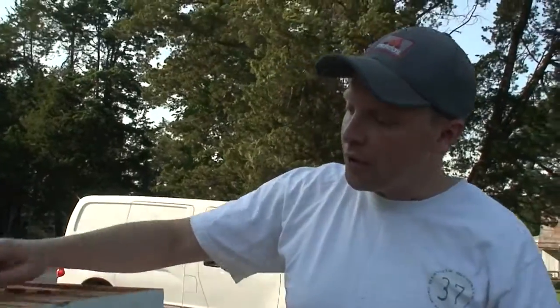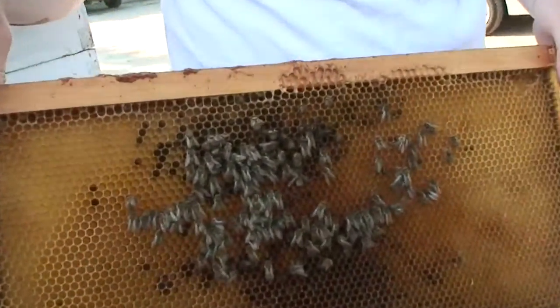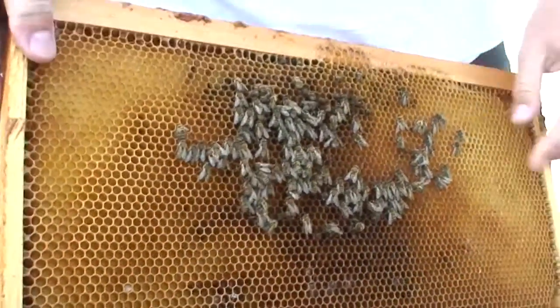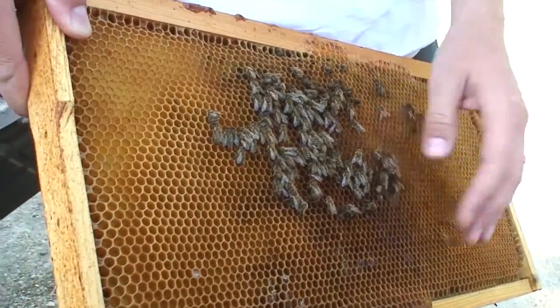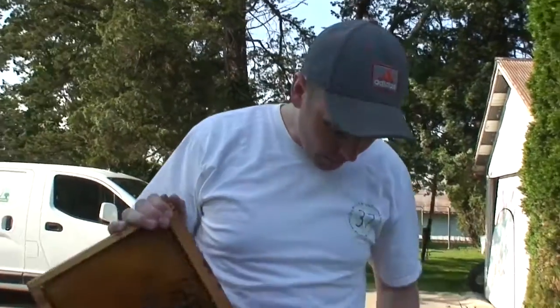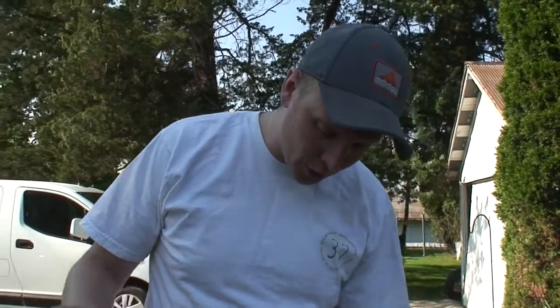So the bees will live in these frames. Oh, and there's bees. Those are actually dead bees that didn't survive last year. They're not alive. Rest in peace, guys. So these have been dead since last spring. Now, you might think, well, what bees would want to use this? Why don't I clean this off? The bees will clean this all up. They'll clean up these dead bees. They'll clean up these honey drips. There's dead bees in here. They'll clean it up and make it beautiful again.